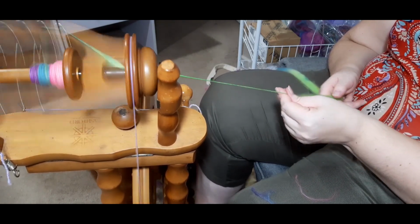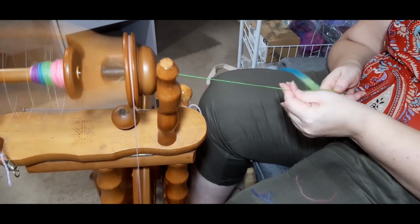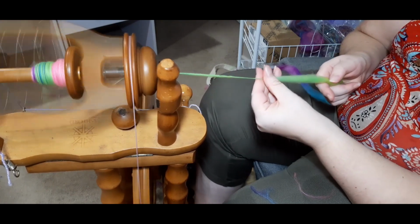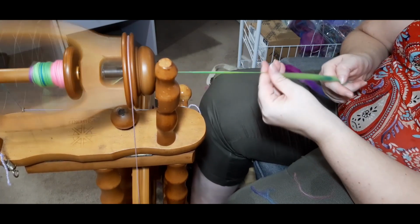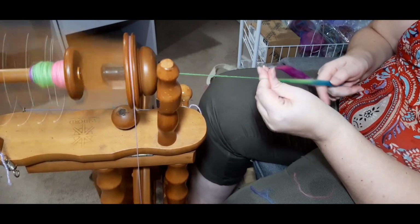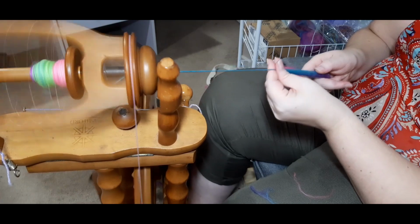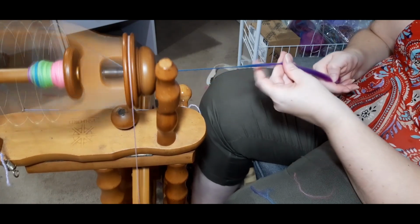I'll do one to show you what a traditional thick and thin yarn is like. It's thick, thin, thick, thin, thick, and so forth. So now I'm going to have these couple thick, thin bits in it, but I'm going to add a couple of them throughout so it doesn't look funny. Be random.